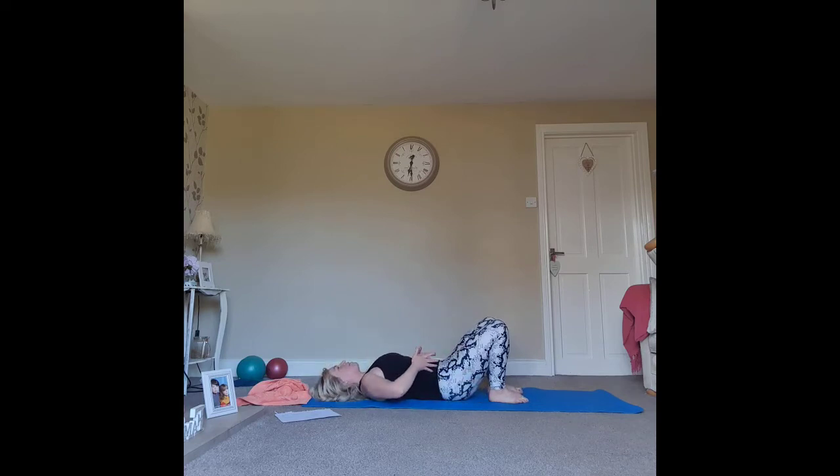Knees, hips and ankles are in line. And you want to start off just lifting the tailbone towards the ceiling. Draw that belly in as if you're sucking it in and up. And then draw it all the way back down. You will feel a little space between your lower back and the floor. Inhale, tuck the tailbone. Exhale, roll it back under. Lovely little massage for the lower back. Spine is elongated. Shoulder blades are heavy on the floor.